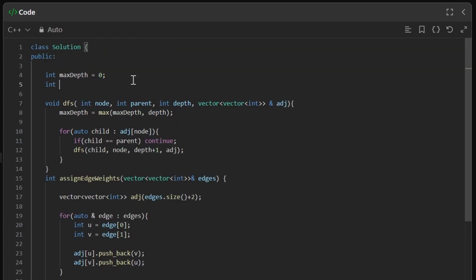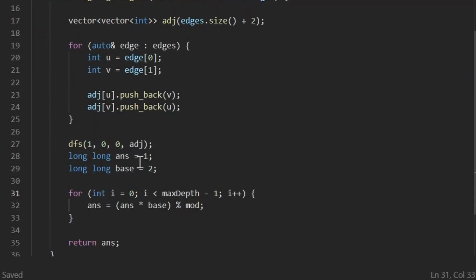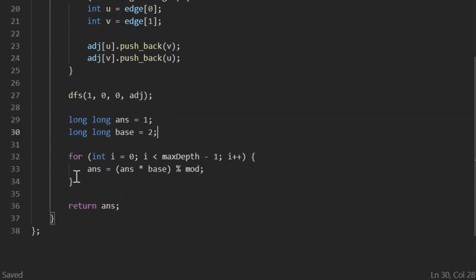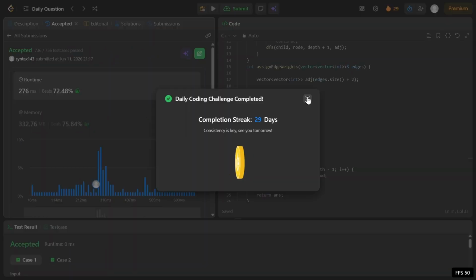to the power 9 plus 7. If you see, I considered our base is 2 and answer equal to 1, and we just calculated the answer. We are just calculating the power, multiplying the base times answer, max depth times, and while multiplying we are taking care that it does not exceed the limit of 10 to the power 9 plus 7, by doing the modulo with the mod we created. So here we got our code submitted.